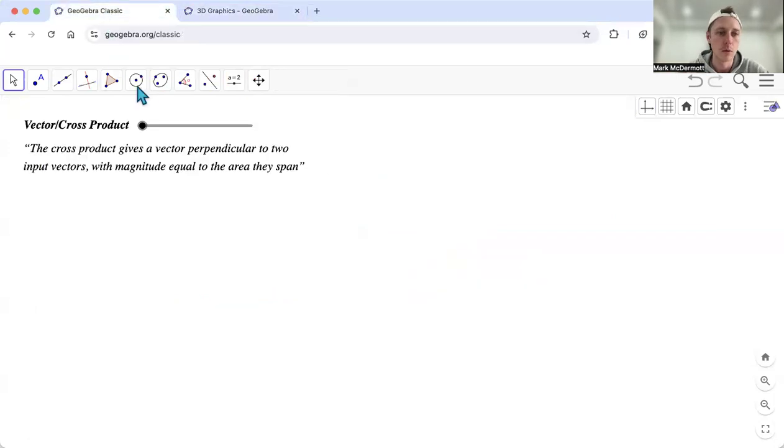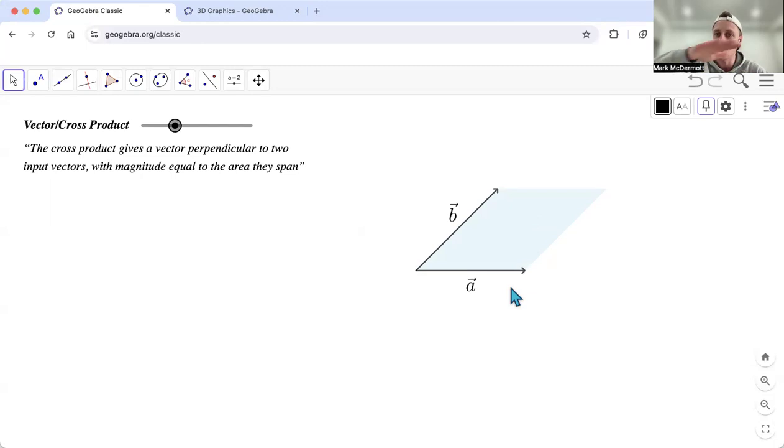So let's talk about that in a bit more detail and see what's going on. We're going to represent this in 2 dimensions, but you have to think in 3 dimensions. So we've got vector A here. We've got vector B here as well. So we've got 2 vectors, and you would agree that they sit on some sort of plane in space. The first thing we can say is that there is an angle between them, and we know that the cross product is perpendicular to both of those vectors. So what you have is a situation where A cross B is perpendicular to both vectors A and B.